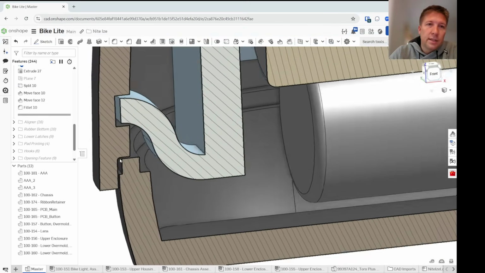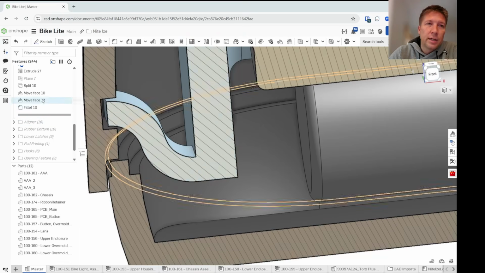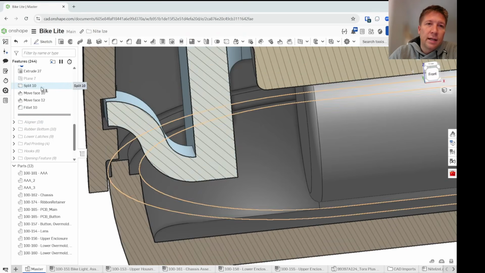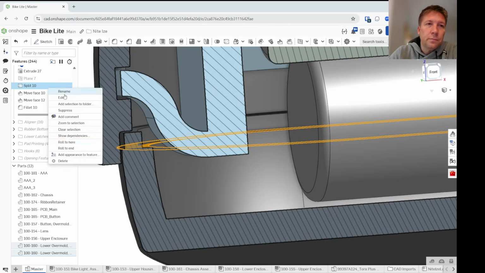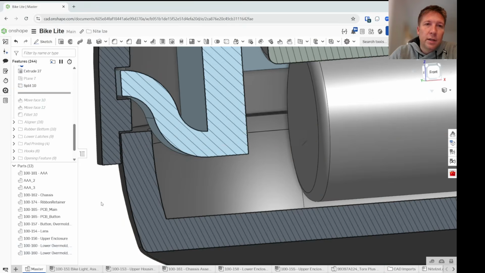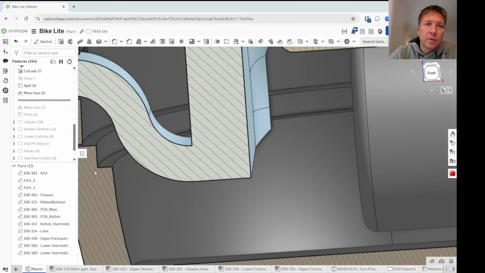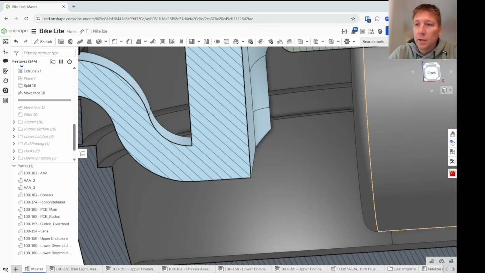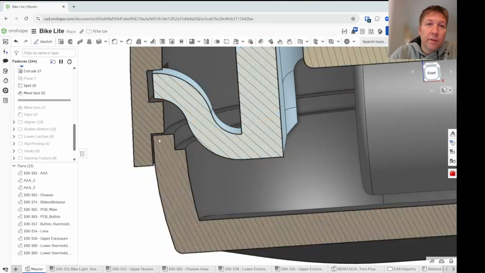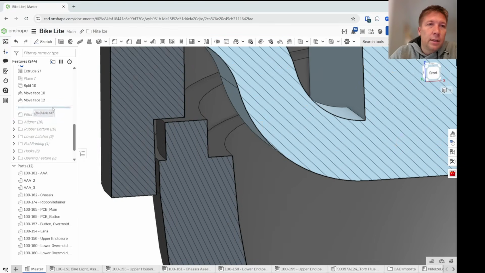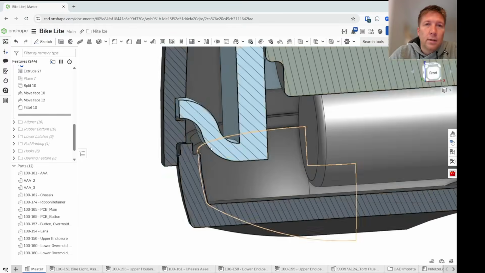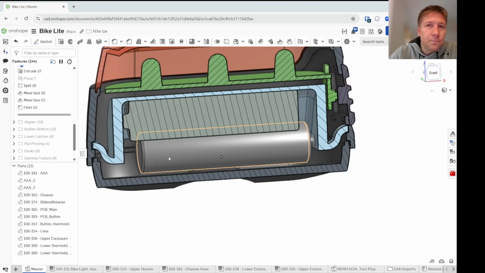So the next thing I wanted to do was create kind of a little notch right here. So what I did is I took a plane and I split off this top face of my newly created body. So if I roll to here, I can just move the face in because it's a separate body. They're not showing as separate bodies here because they're the same color. But I can just move that face inward. And I can move this face inward because there's a small little gap on here, and this is going to be part of the main seal.